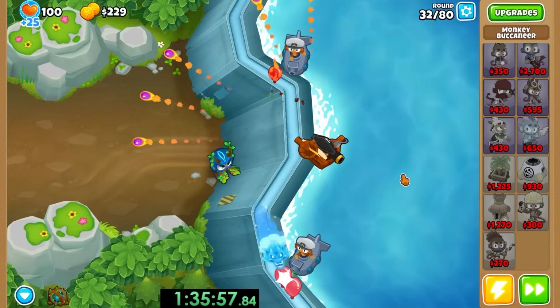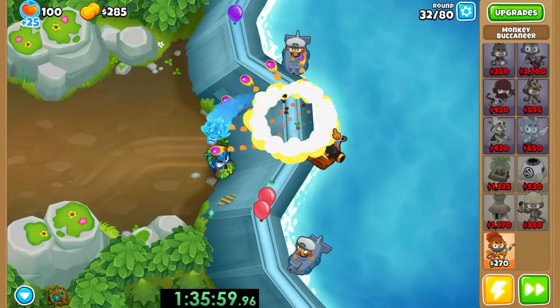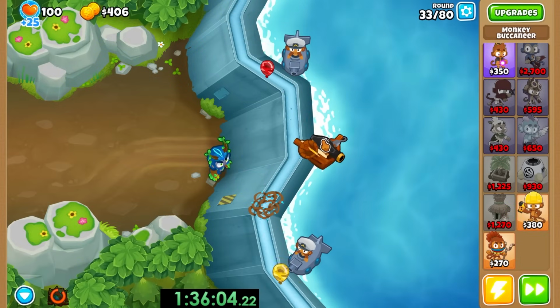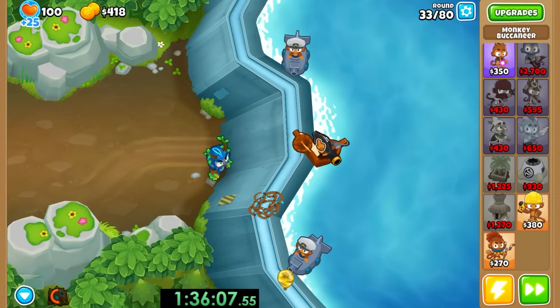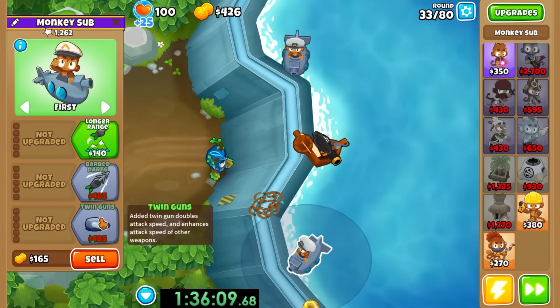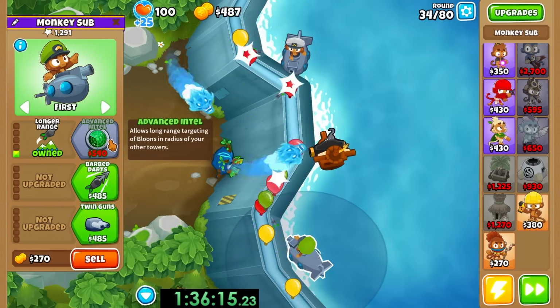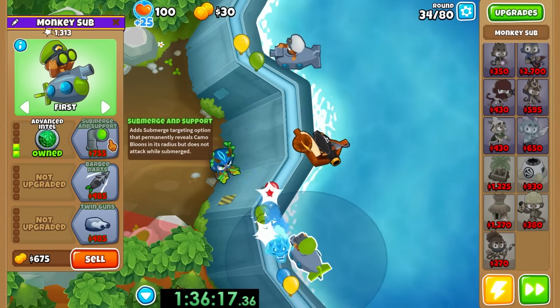Now, the problem is that I don't know much about the Mermonkeys. I just use the bottom path with glue gunners and boomerangs to make this crazy concoction of broken things. But let me look at my cheat sheet here. I'm kind of messing things up. I need to get my sub up to date here. Okay, but what if the top path, if I just bought 2 top path Mermonkeys, would that be enough for 63? I don't know.